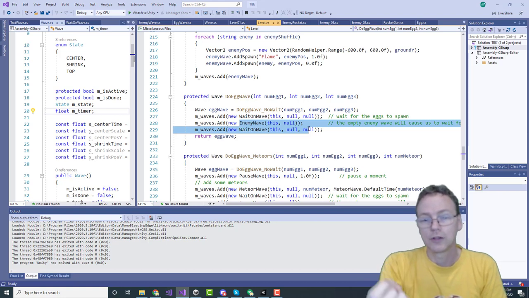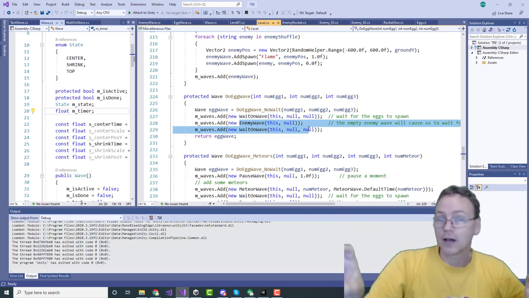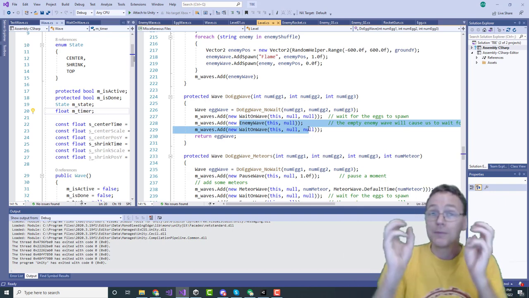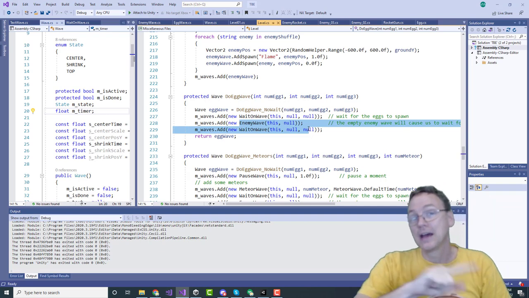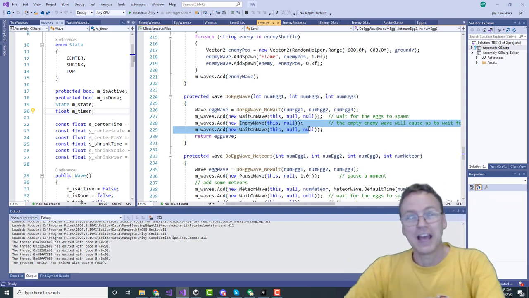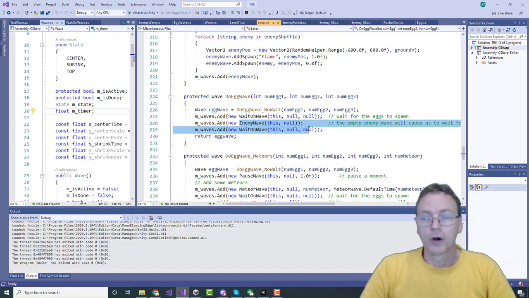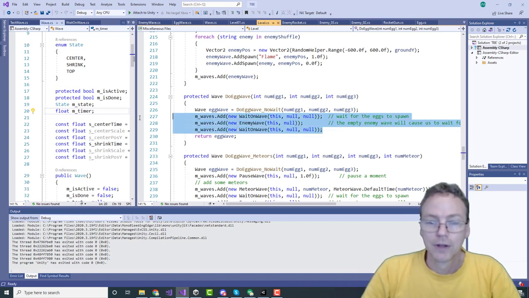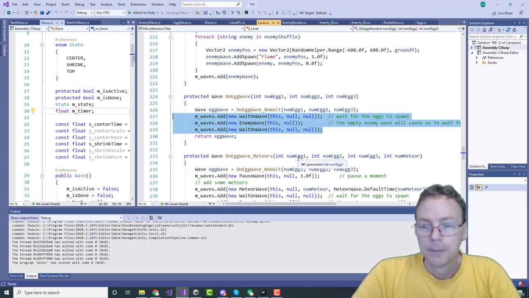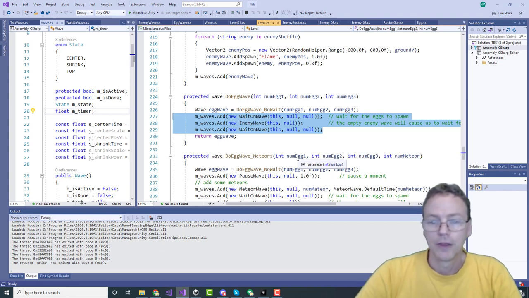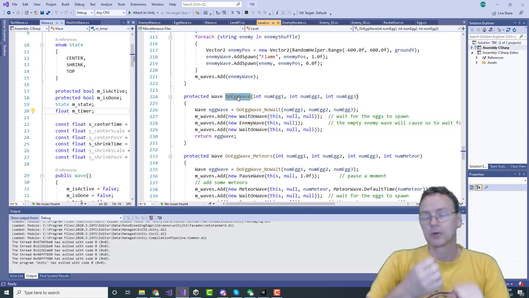So we want to wait until not only have the eggs all spawned, but the eggs have all either been picked up or have hit the lava. Their enemies have spawned, you have killed those enemies and picked up any eggs that they dropped. So you have to clear the board. And so that's what this construct here is. And the idea of do egg wave was a helper function that wrapped all that up.